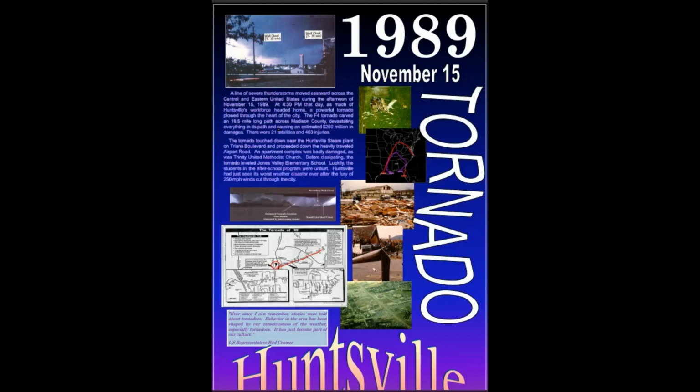So this is a poster put out by the National Weather Service, and they give a pretty nice overview of what this tornado was about and the event as a whole. So you've got some of the survey details from this tornado, photos of the tornado itself, and then some of the forecasts put out ahead of this to help raise awareness, and some of the damage photos left in this tornado's wake.